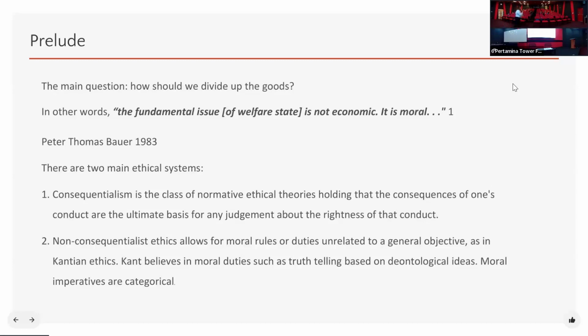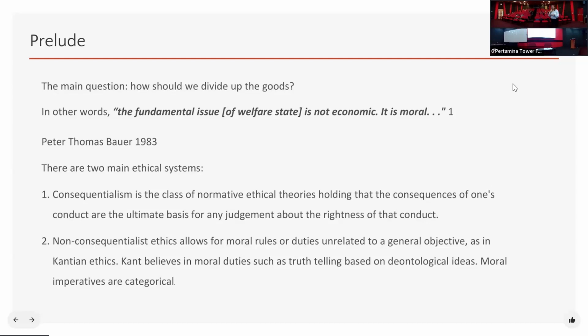It's not a big lie, it's just a little lie. So I tell my mom says, have you taken your jumper to school? And to avoid any issues, I say yes. But actually, I left my jumper at home. Okay, so I'm trying to avoid a big problem. So according to this school of thought, this is correct. And this is correct because what matters is that I didn't have a big problem with my mother, okay?